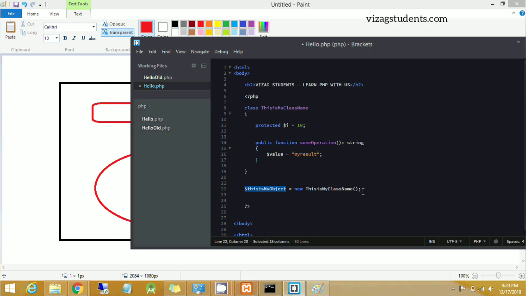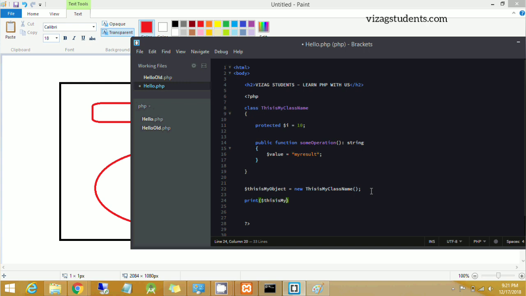Now if you want to print my result, like you want to call this sum operation function, how can you call it? You can call it using print. We need to call this object first.